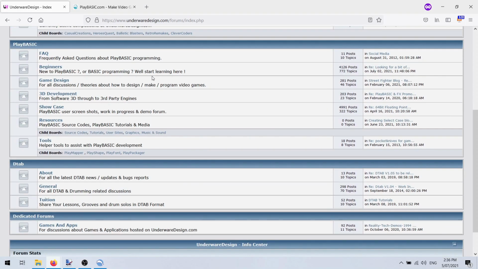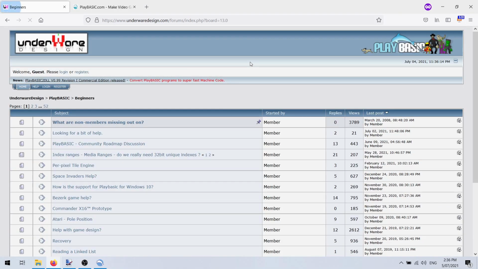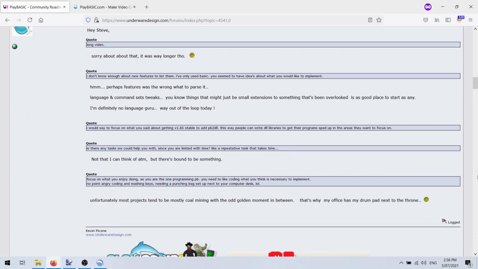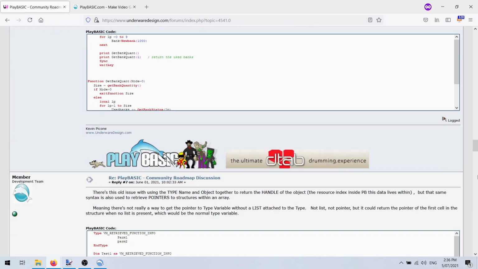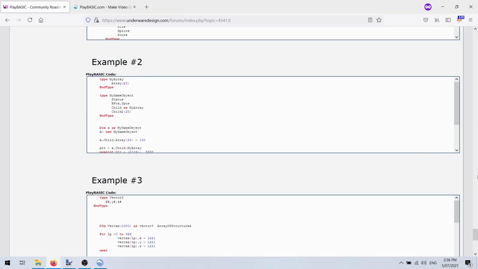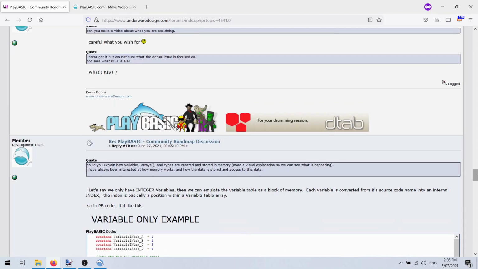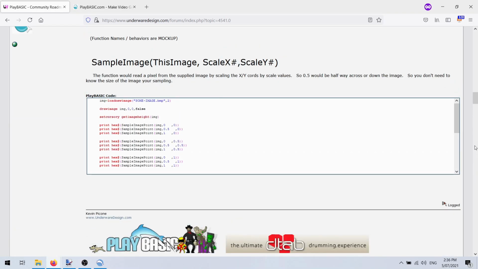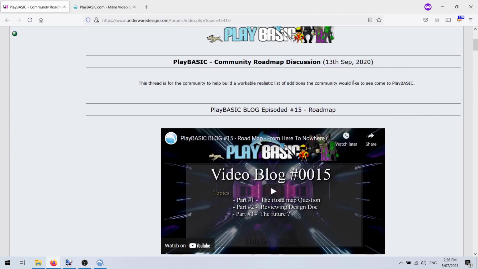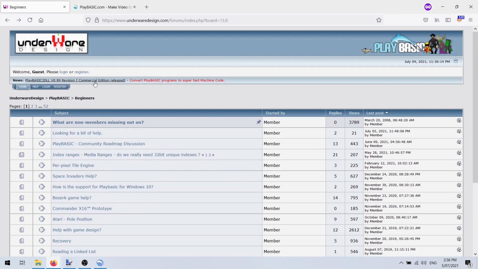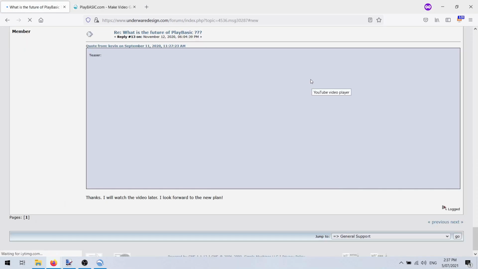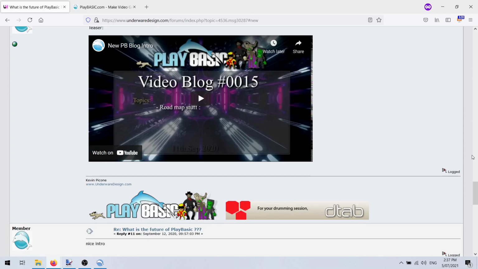Of course, there's a section here on the boards about this kind of roadmap discussion stuff. If you haven't bothered to read this stuff or put your 2 cents into these things, you probably should at some point. This morphed into the conversation about the visualizer demonstration, but coming back up here, where are we talking about? Well, this is almost a year ago, and that was this roadmap conversation. If you haven't watched the roadmap video, you probably should get out there and watch those things.